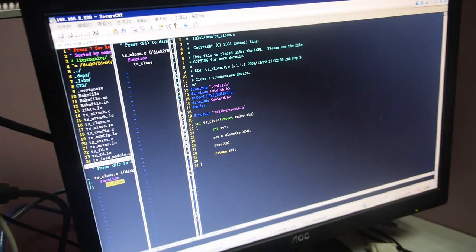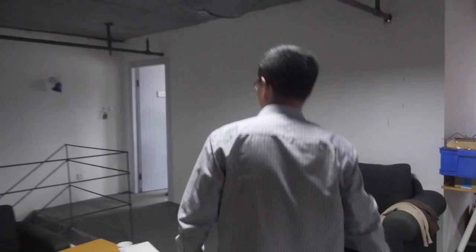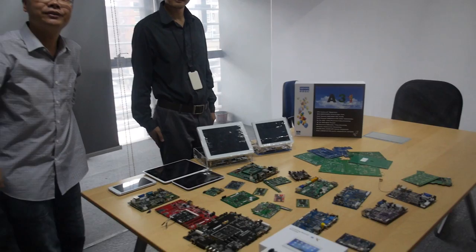Some customers want Linux, some customers want Android. Right. We prepare different products. Let's go check here. You have a whole bunch of different designs, because you have a PCB design house. It's our product, just a part of them. You do many PCB designs.